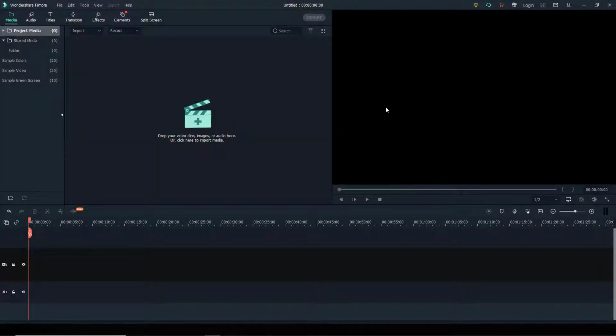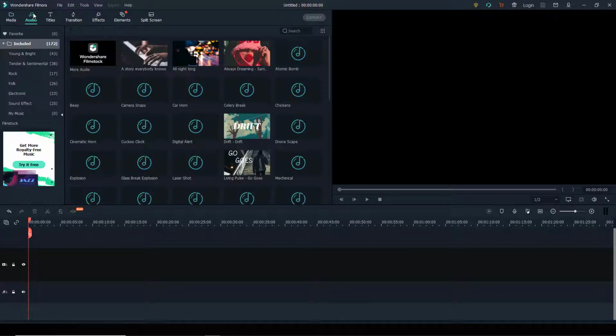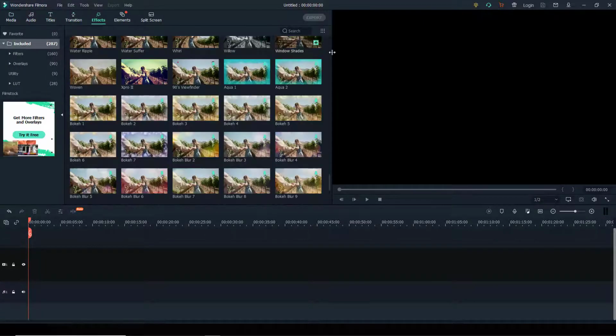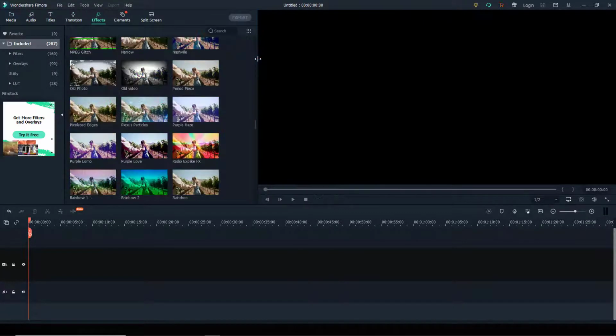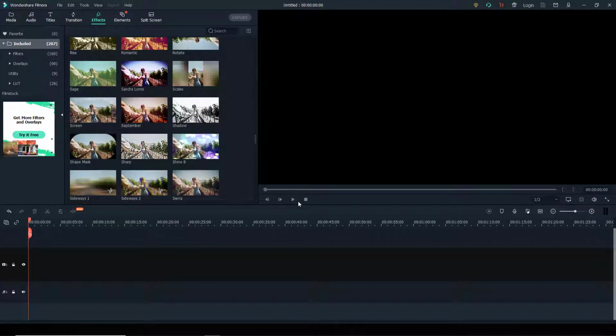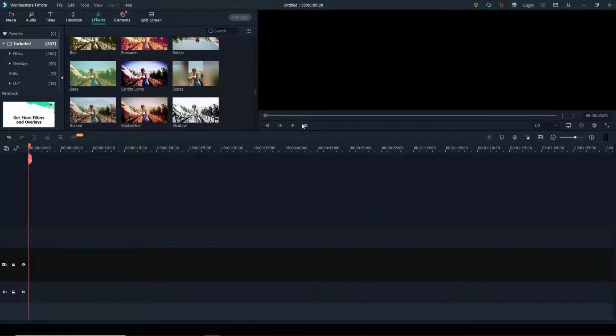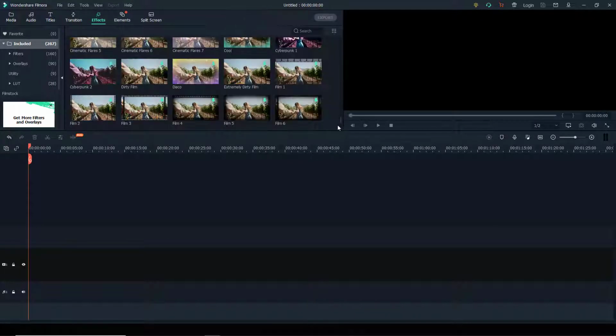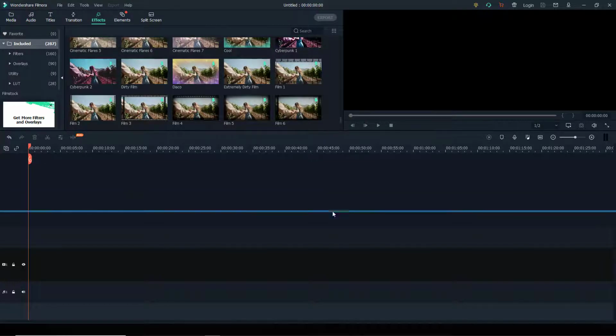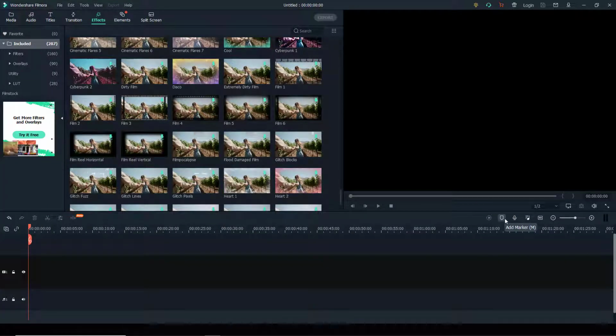First things first, let's have a look at the user interface. Filmora X looks slightly more modern compared to its predecessor. The most notable difference is the outlines of the widgets and buttons. They now look more crisp. Other than that, the UI feels almost the same as it was in the Filmora 9 version. All the controls remain the same and the video editor is still simple to use and easy to learn.